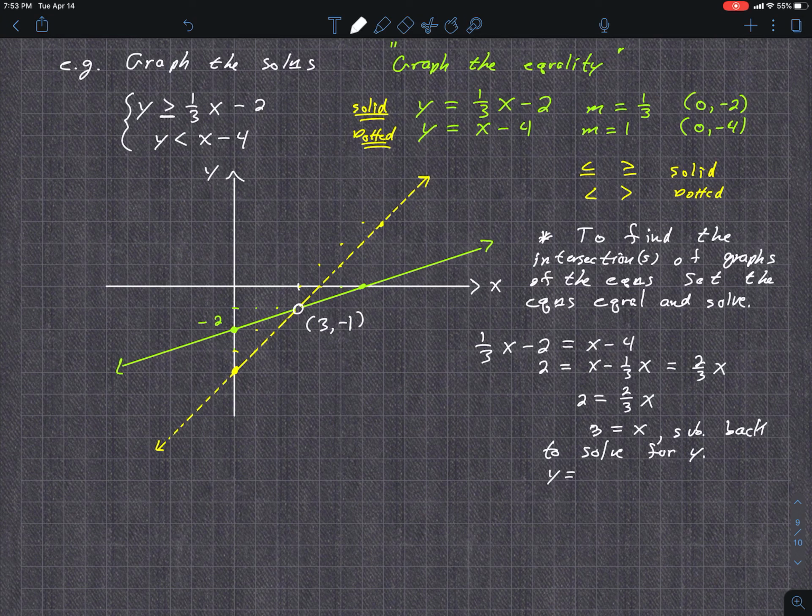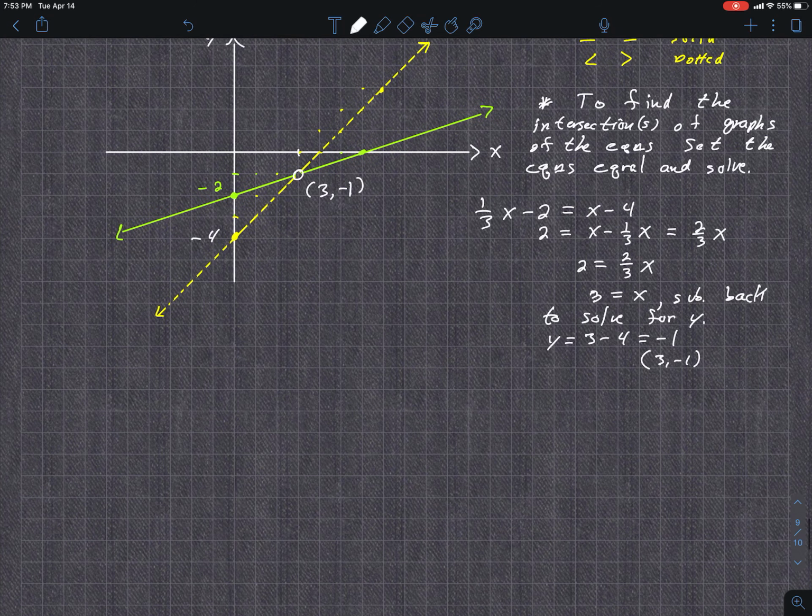So in this case, for y. To substitute back to solve for y, you'll just say y is equal to, and then you pick one. So it's just going to be 3 minus 4 is an easy one, is -1. So 3, -1, which you can count off on the graph pretty easily, you know is the intersection. Okay, a few more points to label. That was -4. That's pretty much all you need. So you need to have those.